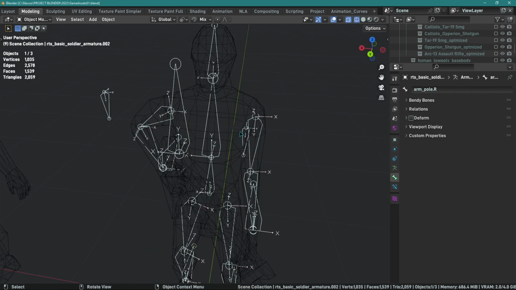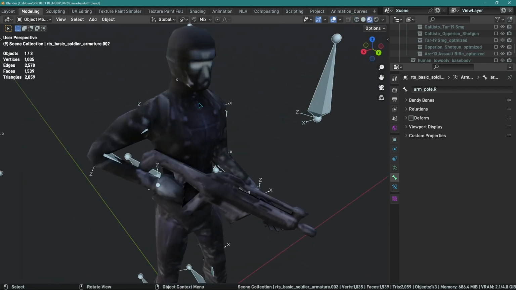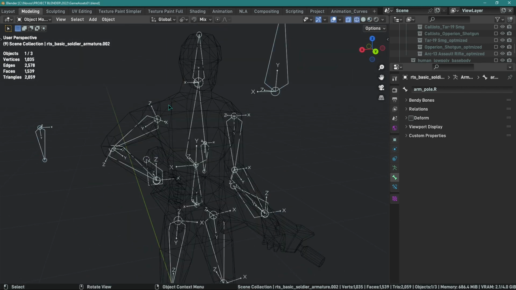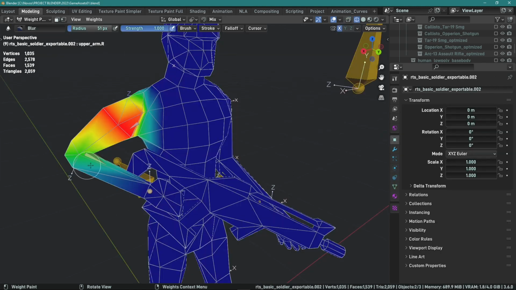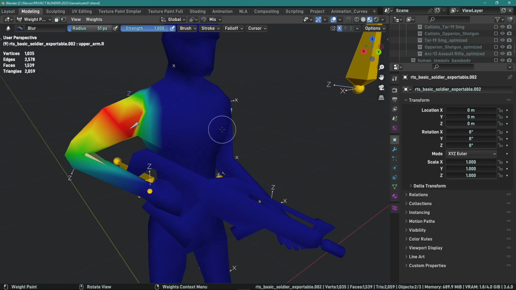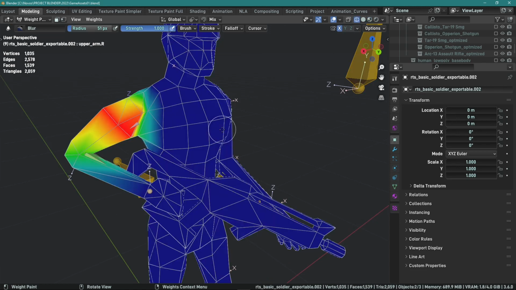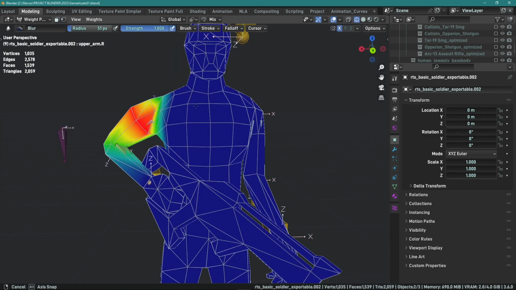Also, something to keep in mind is the influence of every bone on each vertex. I don't remember if it's 6 or 3. For each vertex on your model, there's a limit by the GLTF standard format, and I think it's also inside Godot. You cannot have a single vertex influenced by more than 3 bones. I think that is the standard for GLTF, I could be wrong, it could be 6. You don't want a single vertex to be bound to more than 3 bones. That is going to generate errors, because the GLTF format is going to cap that.